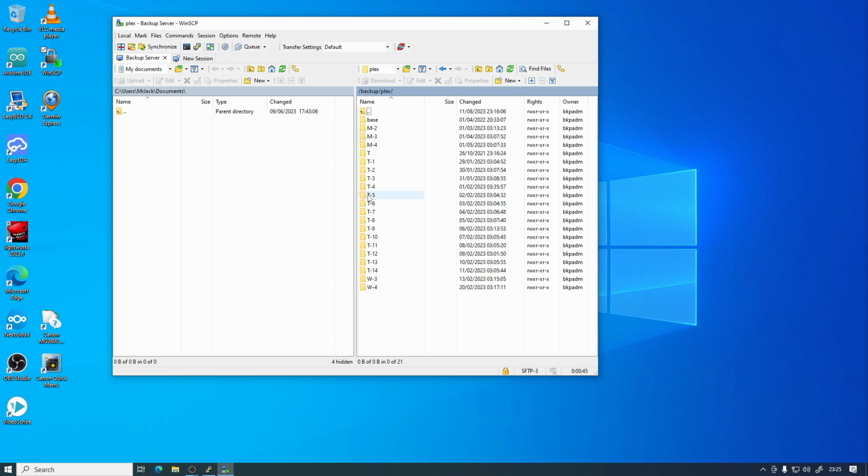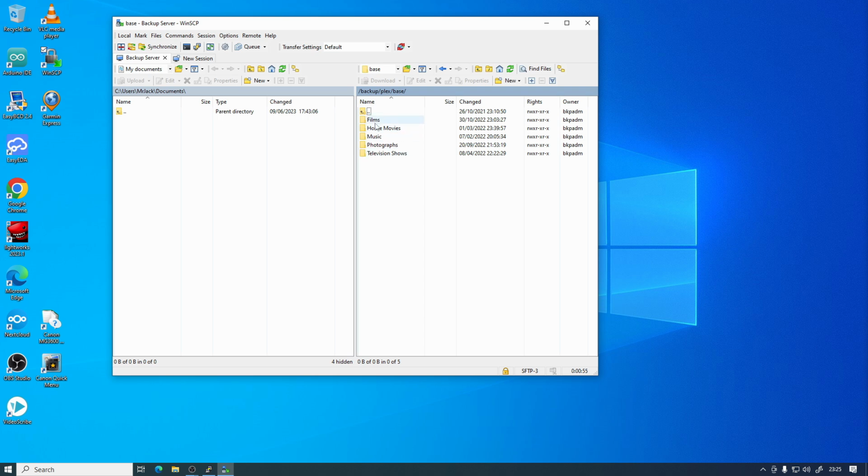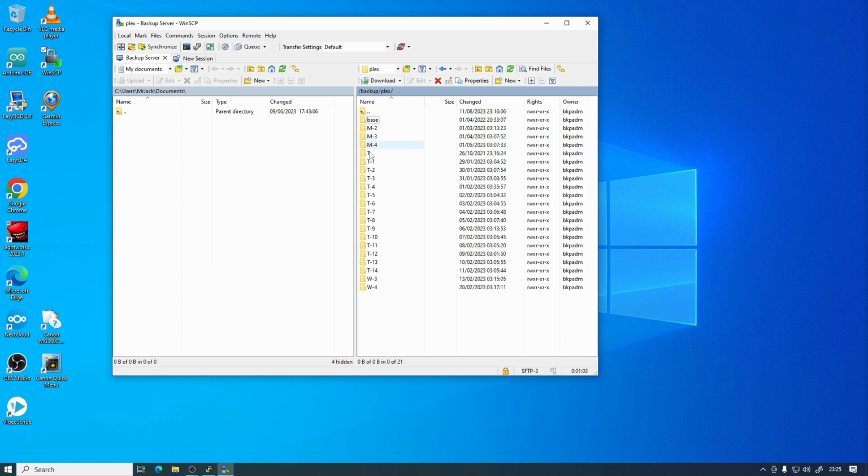So if we go into the Plex server, because that's the easiest one to look at, you'll see I've got a whole series of directories here. One's called base, and this is where all the actual core data is backed up to, which is where everything ends up. And then we've got these other directories called T-1, T-2, up to T-14. And basically these represent the daily backups. And then when it gets to T14, so each day it gets copied across to the previous one, and then a new backup gets put into T.